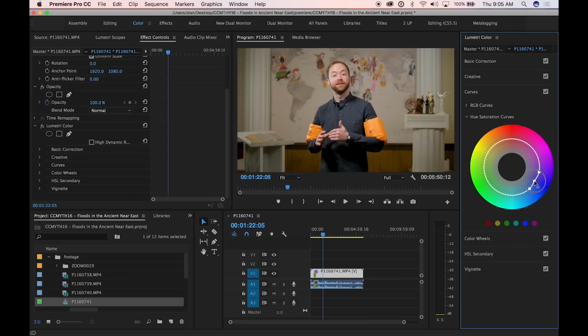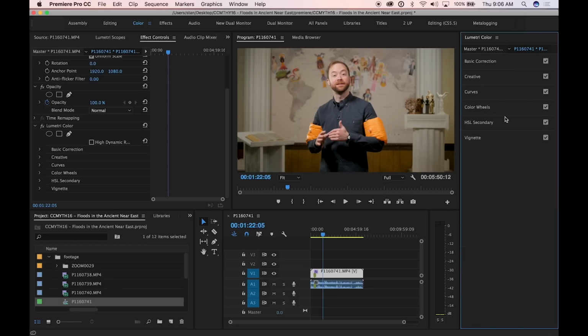And if we felt like there were too many blues in there, we could take some of those out, and that would sort of make him yellow. You have a lot of cool controls here that don't really get called for a lot in what we do, but can really give you some fine control over the color balance in these videos.